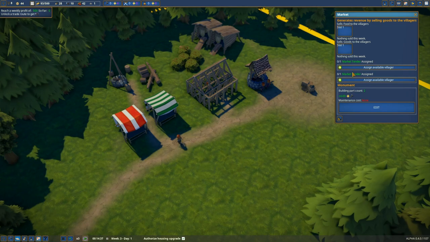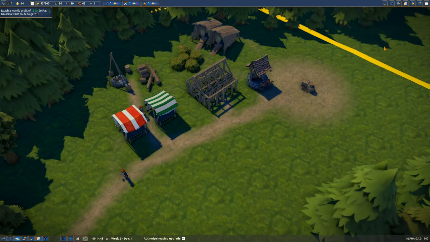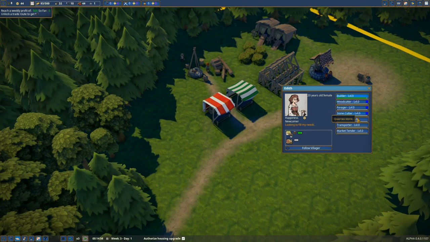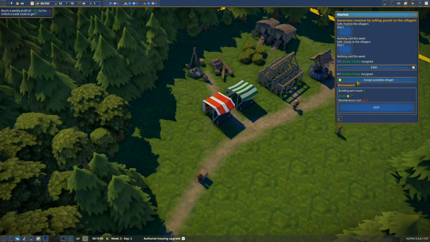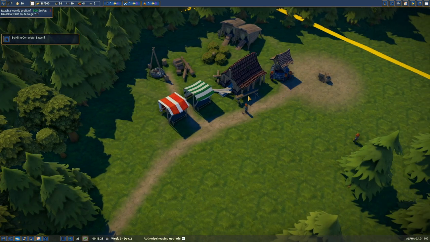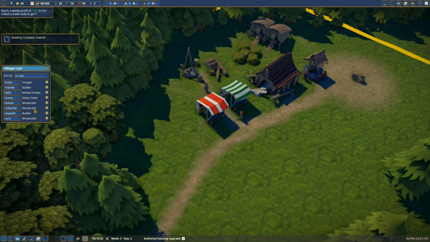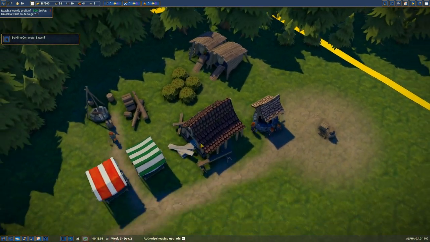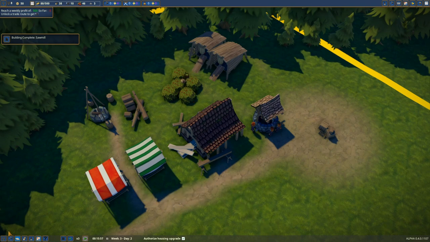What about our... we don't have a market tender yet, so we can't sell any goods. We should make you a market tender, please. Oh yeah, you are already assigned now. So we have 3 in here chopping some wood. We have quite a little bit of wood. Do I have a builder? We still have 2 builders, which is nice. We have 1 stone cutter, 3 wood cutters. How many foragers do we have? Just 1, right? We definitely need some people in here.